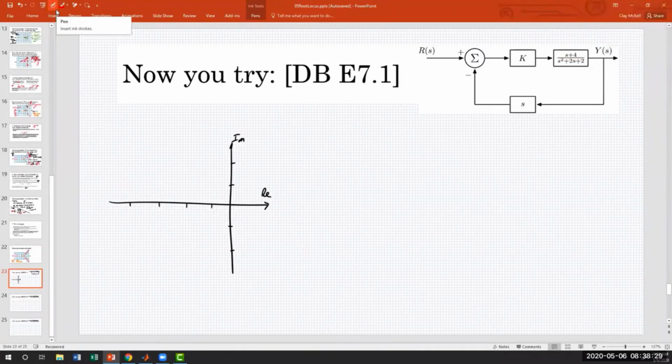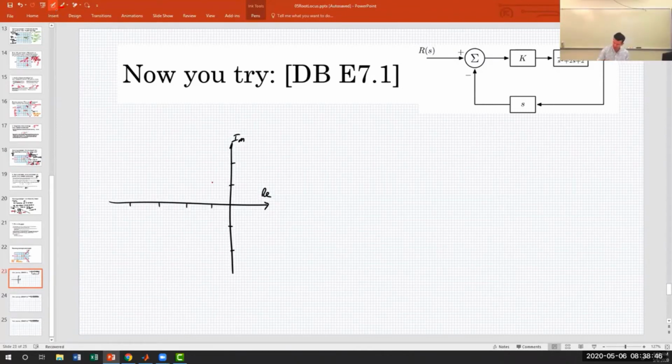I got complex roots in the denominator. I don't know if I did something wrong. Could you say the first part again? I said that I got complex roots for the denominator. Yeah, so I think you're going to get open loop poles at -1 plus or minus j from s squared. You talking about this guy? Yeah, that was wrong.